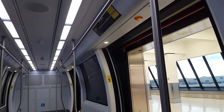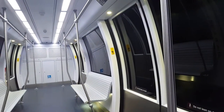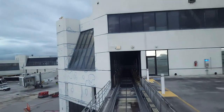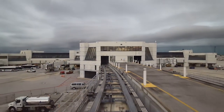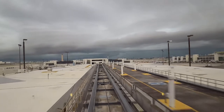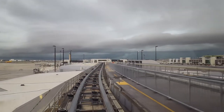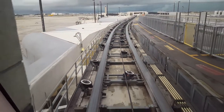Doors are closing. I honestly feel like that'd be a seizure hazard. Train is departing, please hold on to the handrails. Next stop, baggage claim and connecting flights. The train is departing. Próxima y única parada, plan de equipaje y conexión de vuelos. Got some neat drawings on the side of the terminal — I have no idea what those are for, but they're kinda cool. Exit here for baggage claim and connecting flights. This is the former stop. Es la única parada.